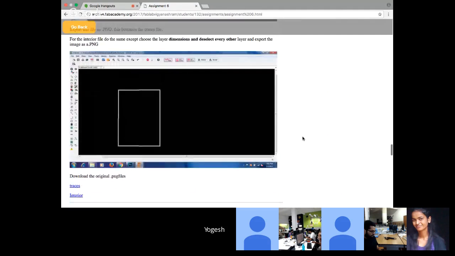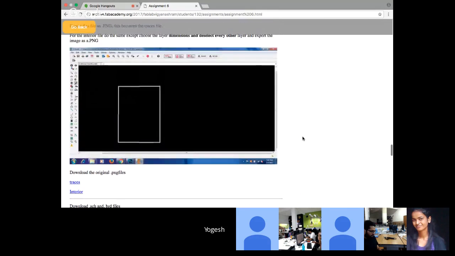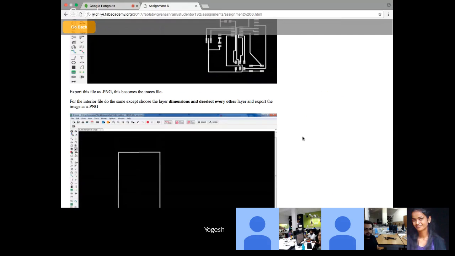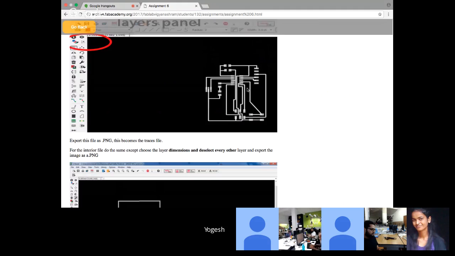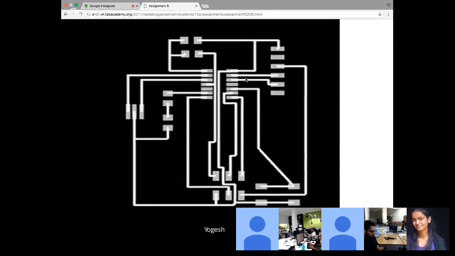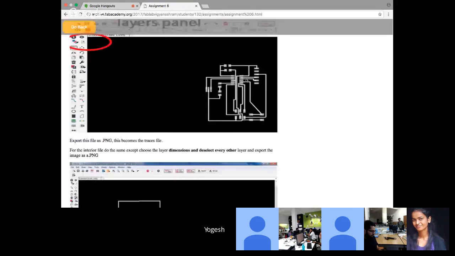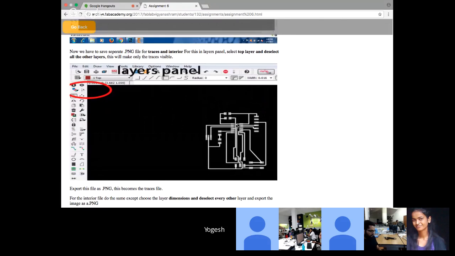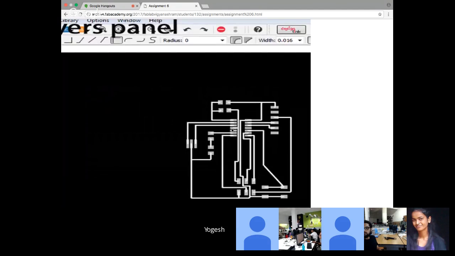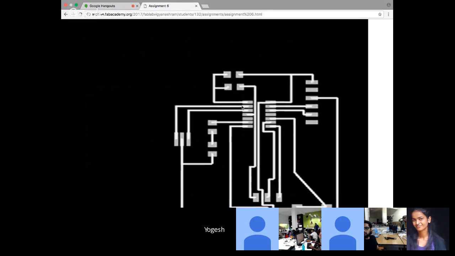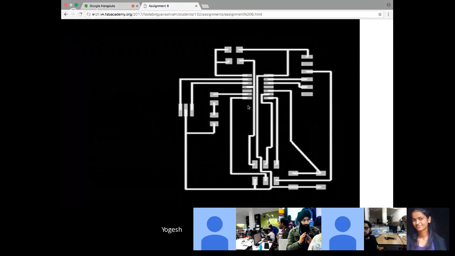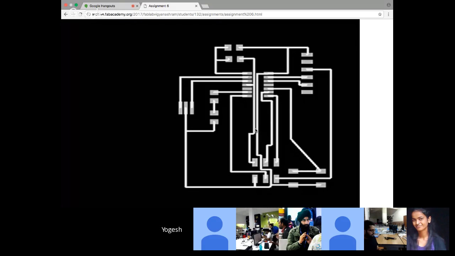Then I generated the traces and original files, and here there was a problem with trace width. The traces passing in between the ICs got shorted. They were touching the pads of the IC. This problem was not shown in Eagle, but when I milled the PCB, it came to the surface. So I went back to Eagle. It was these three traces, the ones passing in between the IC, crowding over there. Can you see them? One, two, three. Yes. So I kind of wasted one PCB over there.